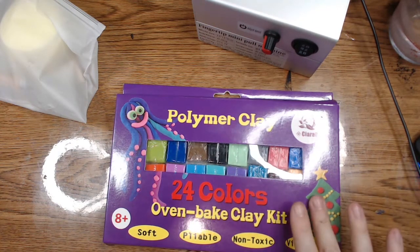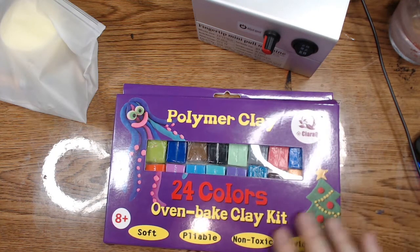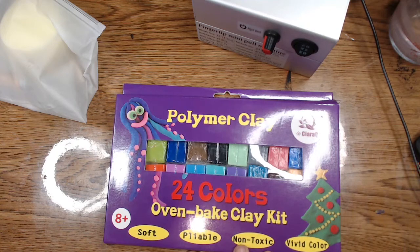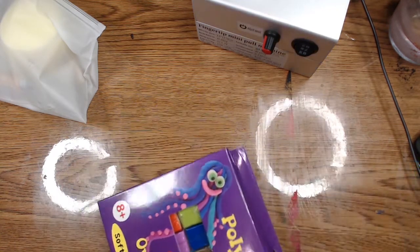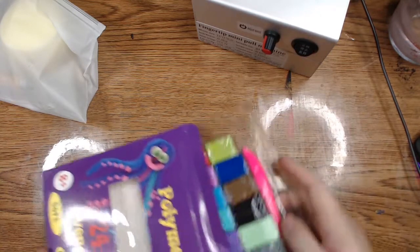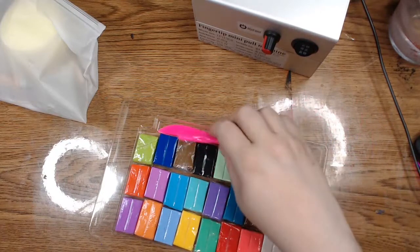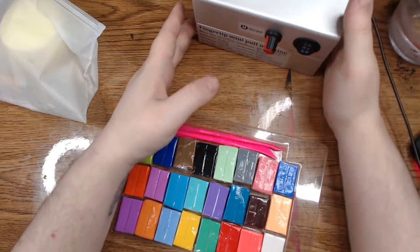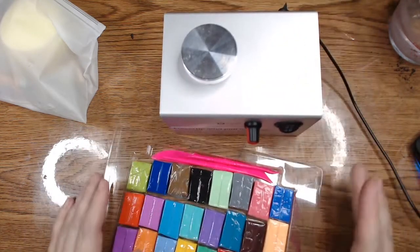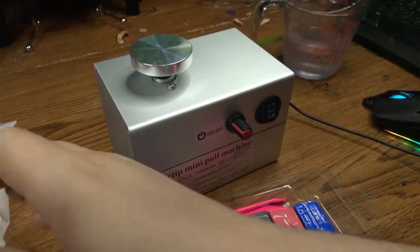Today I've got a pack of Syracuse, not really sure, but it's a pack of polymer clay with 24 colors. It comes with a few little tools right here for clay. I have also got a little mini pottery wheel, and I want to see if I can make something with the polymer clay on the wheel.